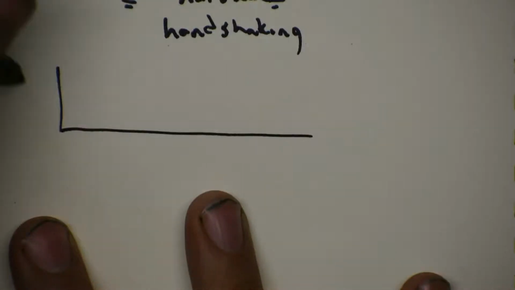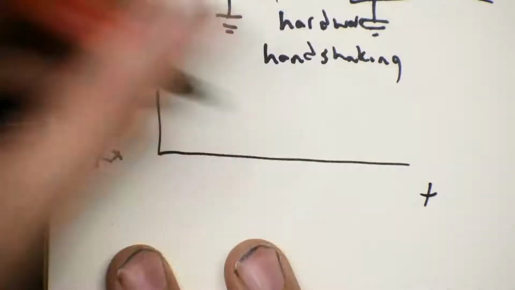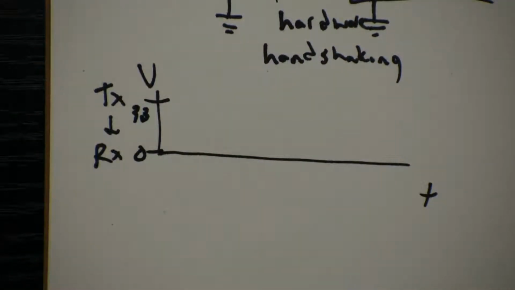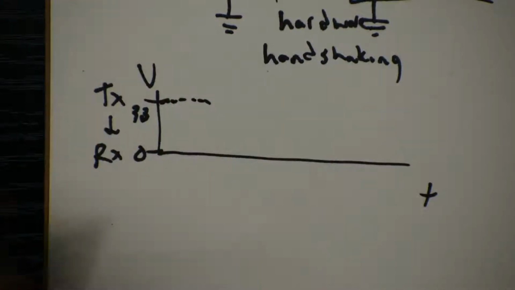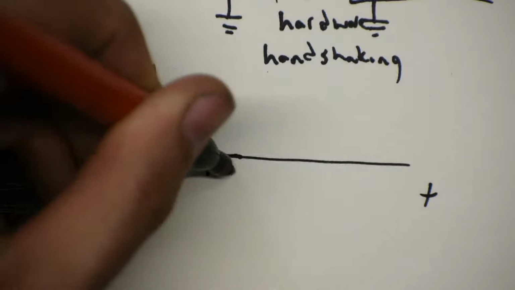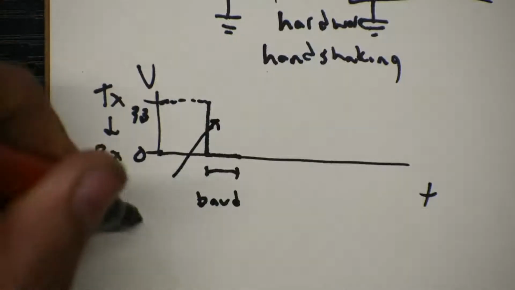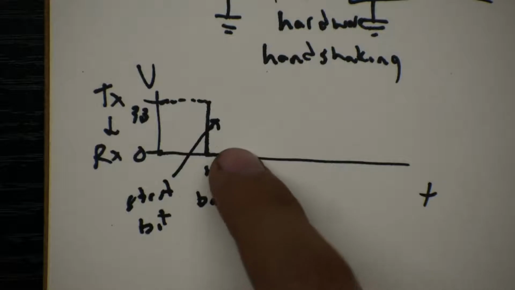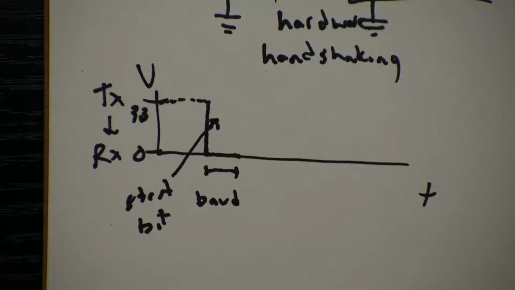So here's a TX to RX line. This is the voltage versus time. Digital ones are going to be 3.3 volts and digital zeros are 0 volts. That line is idling high, so when nothing's happening, it's a high voltage. And when we send some data, the line goes low for 1 baud period. That's called the start bit. So that's how the listening device knows that something's about to be sent: this high to low transition for 1 baud period says, okay, start listening to me.